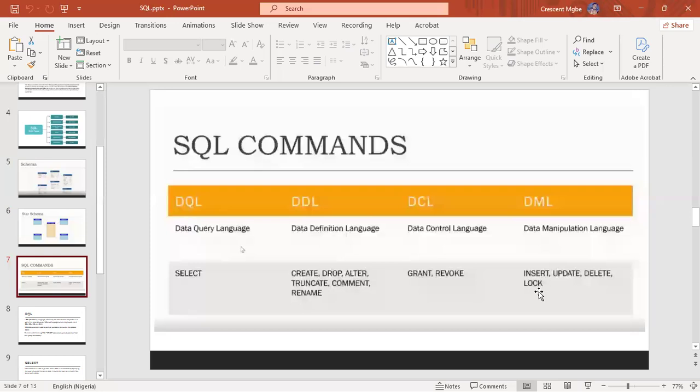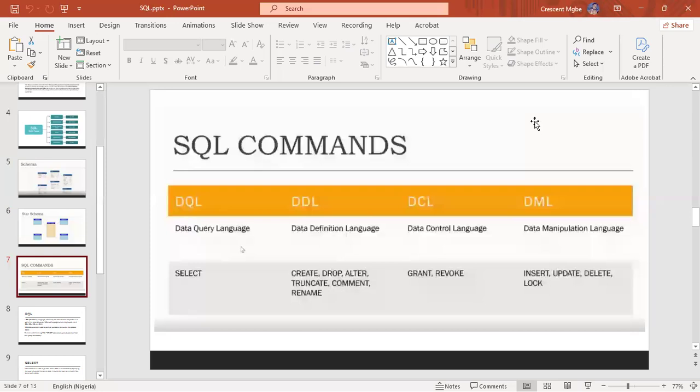Like I explained sometime in the past, in a workplace, especially in an IT company, there's something they call division of labor, especially when it comes to data. We have the data engineer, the data scientist, the data analyst, the system administrator, and some other occupations. You have to know your own occupation and your own level.